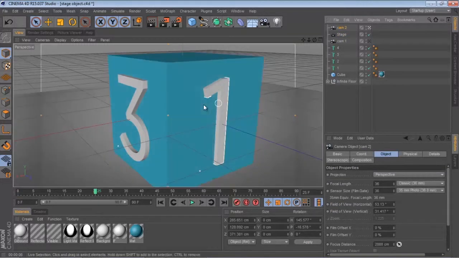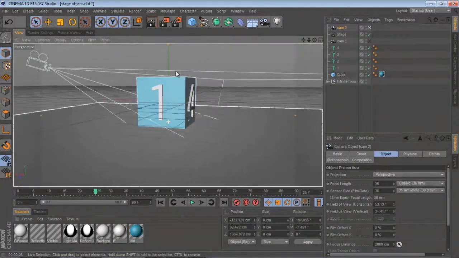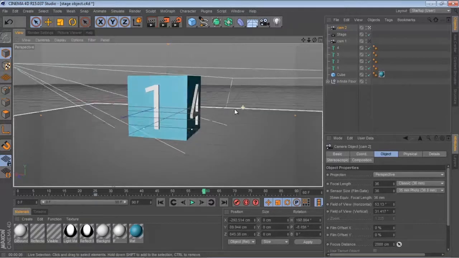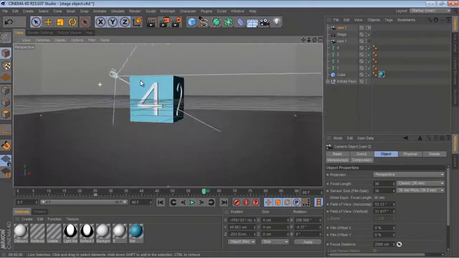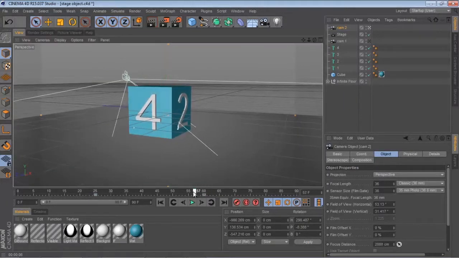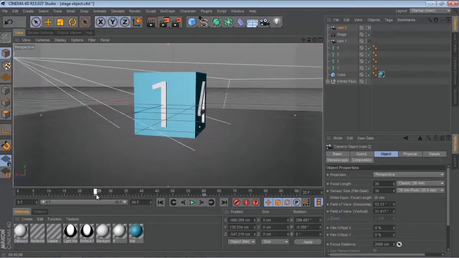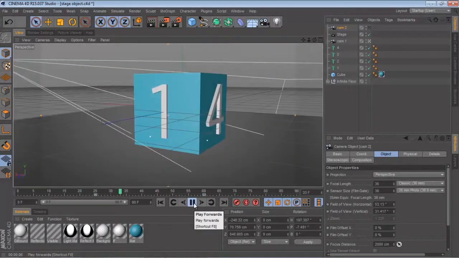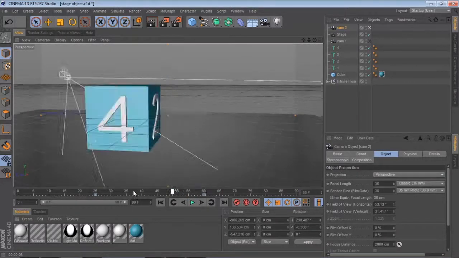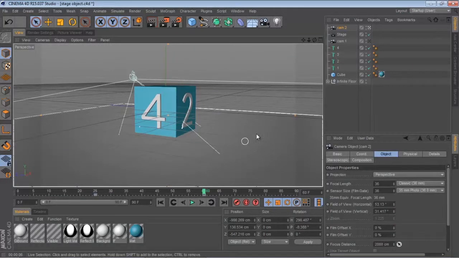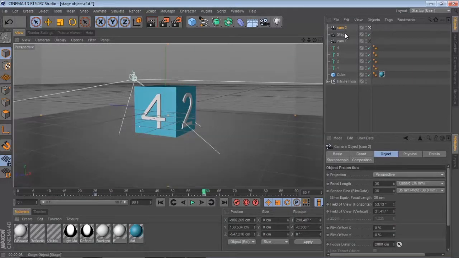Now we'll have to control click on this dot again to keyframe camera 2 to come on stage, and from about frame 25 our camera 2 is going to do a wide pan. We're going to have it there to about frame 60. We're going to do a wide arc around to this side. Let's see what this looks like. That's looking good. So far what we have is a zoom in and a pan, and that's two basic simple camera movements. We're going to add one more just for learning's sake.